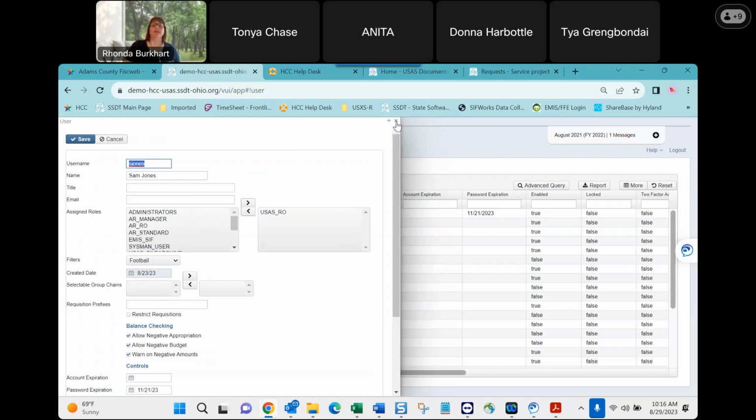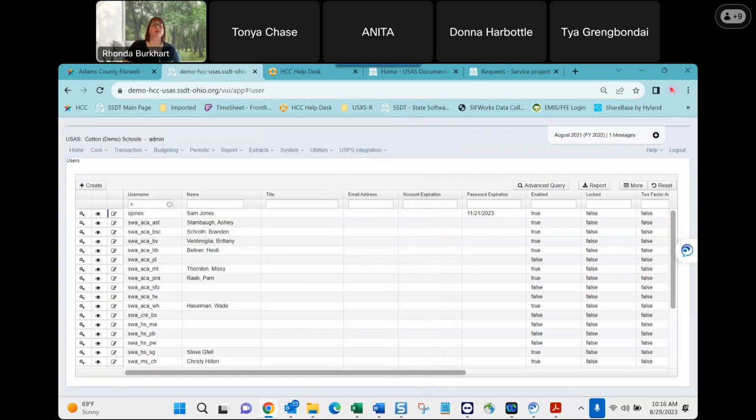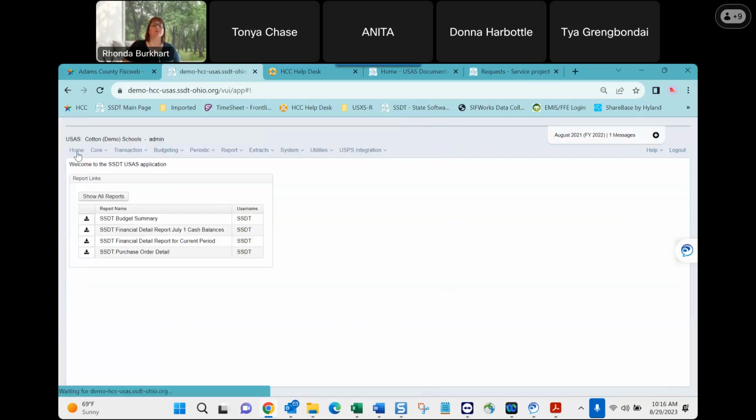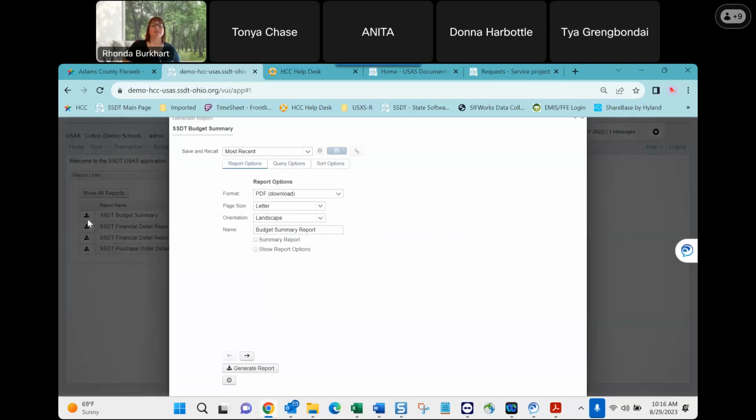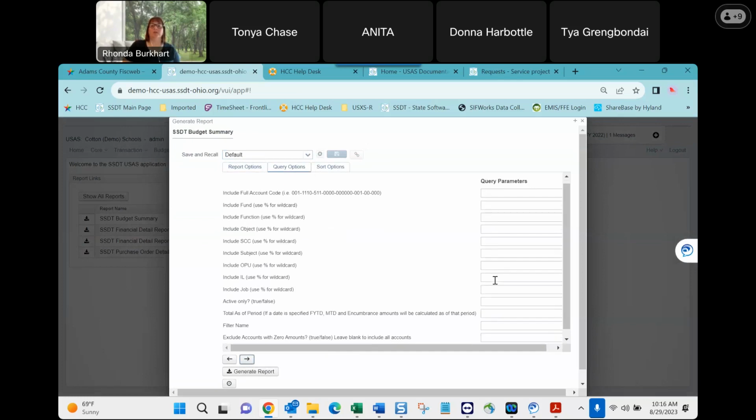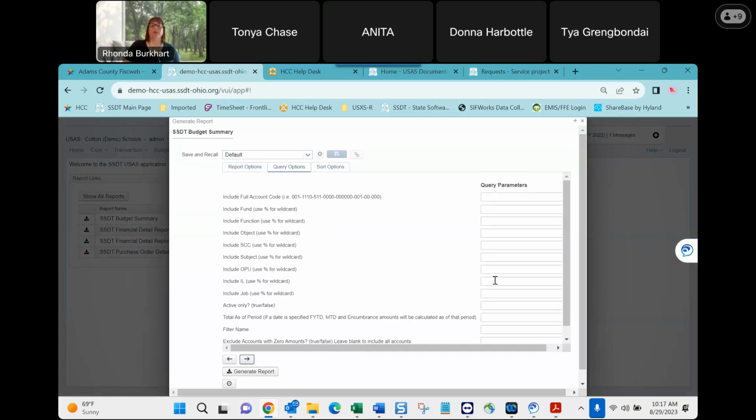The other way of setting this up is by creating specific reports. So we have one here. I have already done a budget summary. This is the stock budget summary. For the default, you go through and you have your basic report with nothing in it.